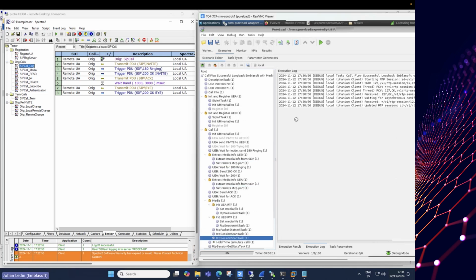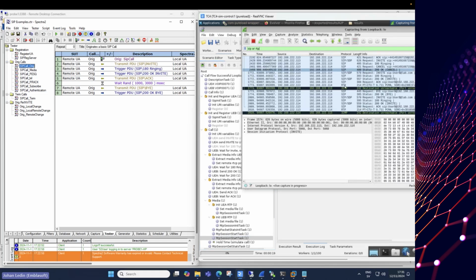And I'm running this with an RTP stream also. In conjunction with the pure load, with Evolver we always have Wireshark installed, so we have a full Wireshark trace of everything that is going on in the background.